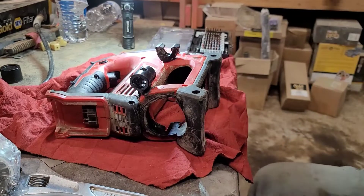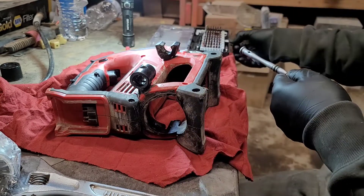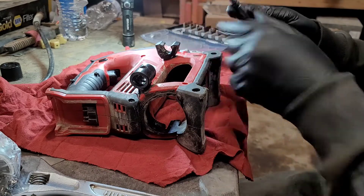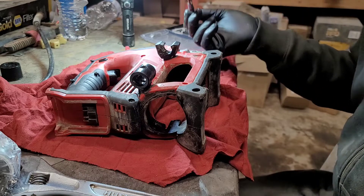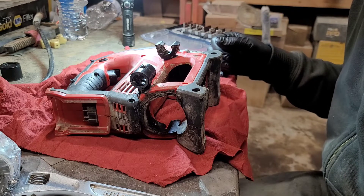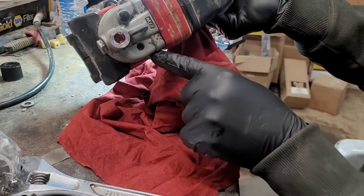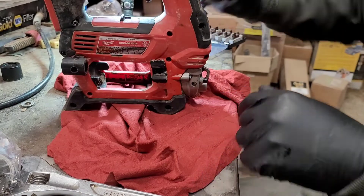Alright, got you zoomed in. Got all the screws loosened up — you're going to need a T20 security bit. I have this little computer repair tool kit from Amazon, only about 15 bucks, and I use it on stuff like this because you need thin tool bits to get down inside the recesses to reach all the little screws. There are about 10 of them, all T20. I just noticed there are also two screws on the front of the gearbox housing that go into the plastic, so I'm going to remove those as well.